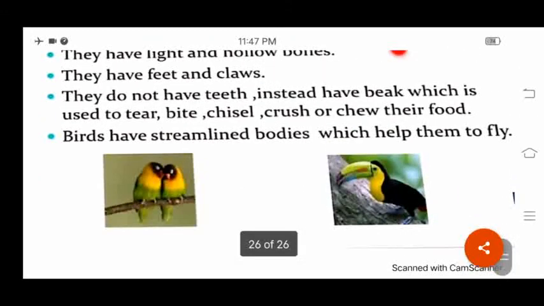So, dear friends, I think you must like and understand the chapter. In this chapter we have read about the different kinds of birds. We have read about the different types of their beaks, claws, and about their eating habits. So dear friends, listen to the explanation very carefully and write whatever I have given you, the question answers in this chapter, very neat and clean.